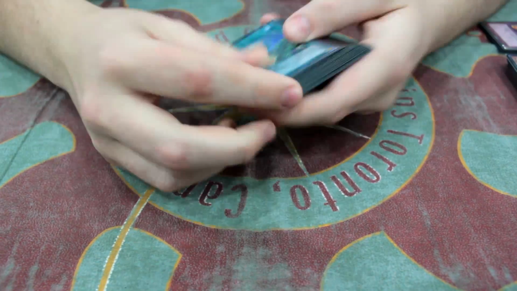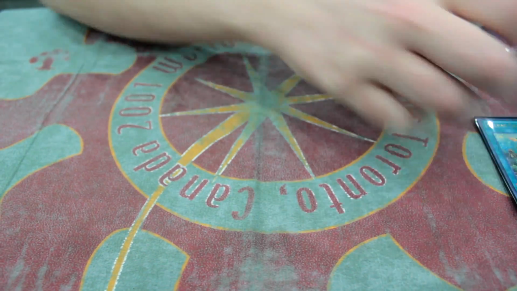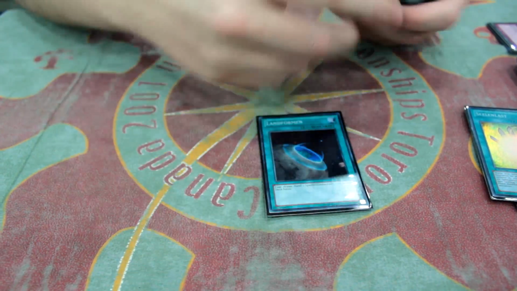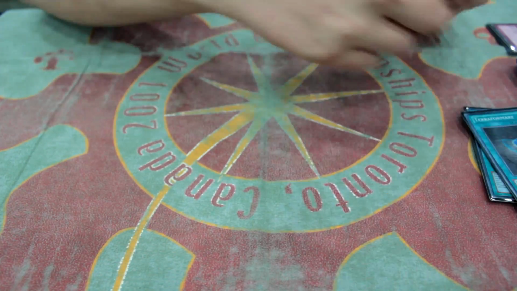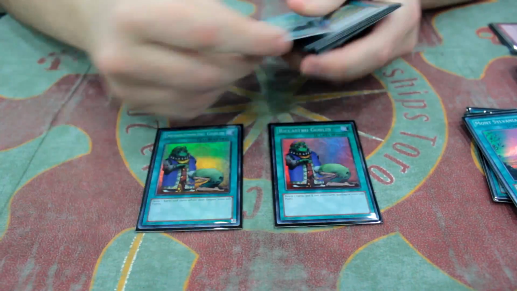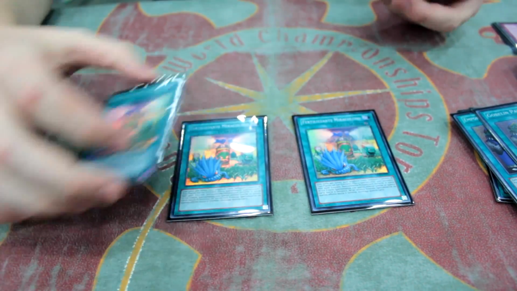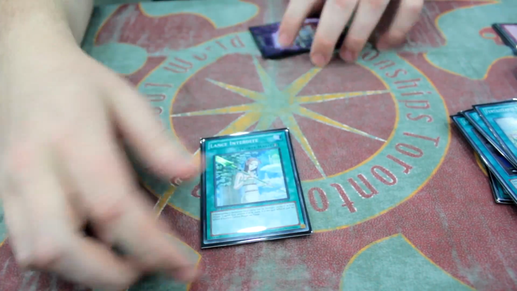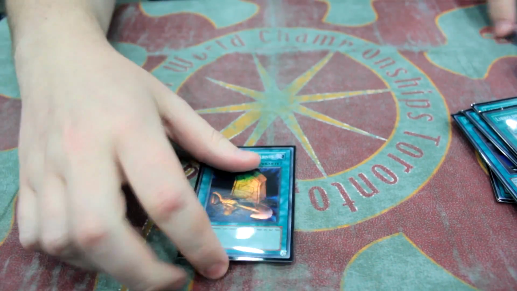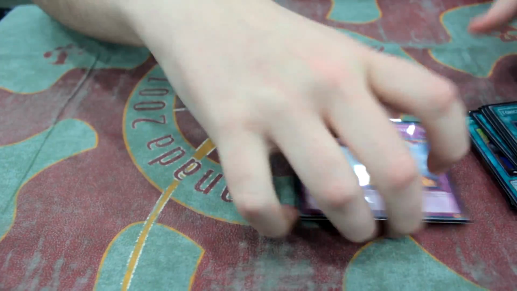For the spells, I played 3 Charity, 3 Soul Charge, 2 Terraforming, 2 Sylvania, 3 Upstarts, 3 Miracle Fertilizers, 1 Forbidding Lance, 1 Book of Moon, 1 Foolish Burial. And then for traps I played 3 Emptiness. Alright. Let's see the extra deck.